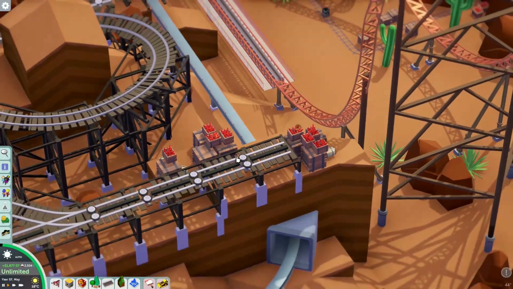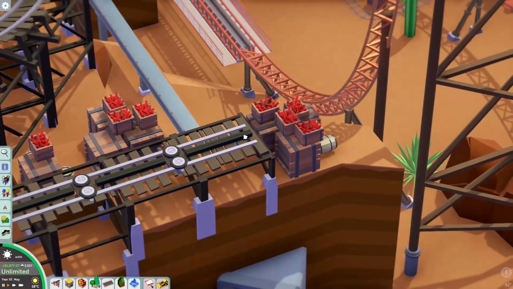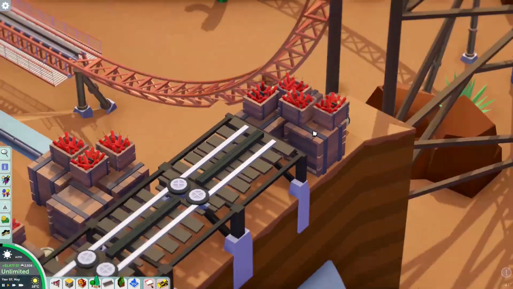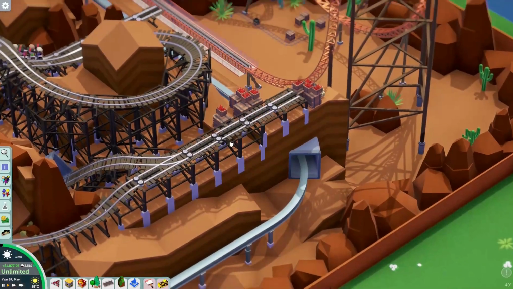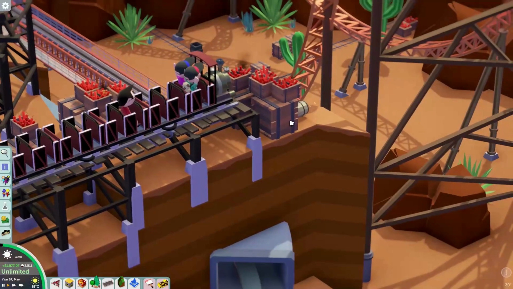Alright, I've added some TNT barrels over here, or TNT crates. And what I did here is I added some spark emitters. So now it actually looks like the TNT is lit. So that's definitely a good reason for these vehicles to turn back here. At least I would probably turn back if I had the opportunity.